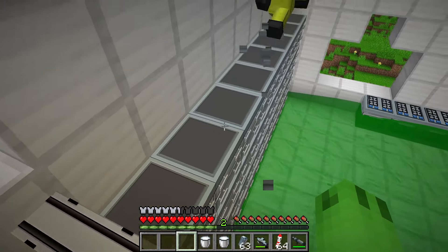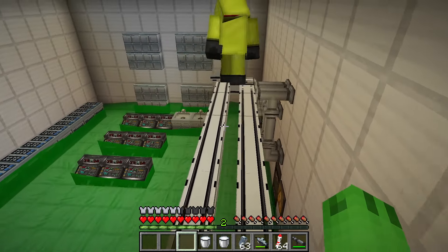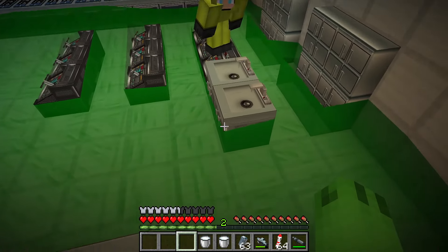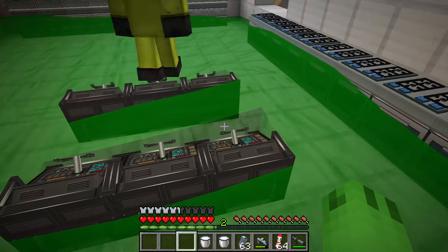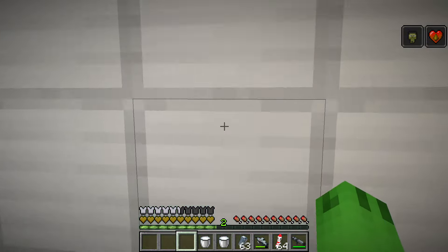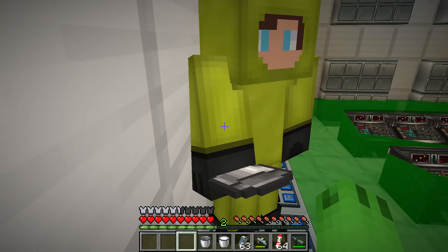Let me look here. If we jump here, it's too dangerous. So we need to find another way. Maybe try to get through these boxes. Done, and Mike — great, I did it. Now you just be careful. The most important thing is not to fall into the radiation. Now we need to jump here. No, Mike — radiation! Be careful. Jump straight to me. I drank some more milk. I have the last one left. And Mike, you got into the radiation too. Drink up faster. Well done, we did it together.